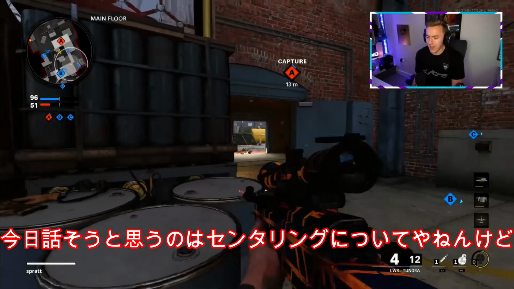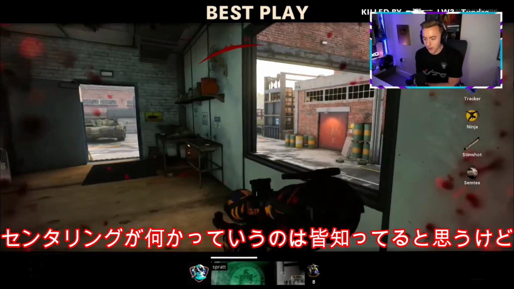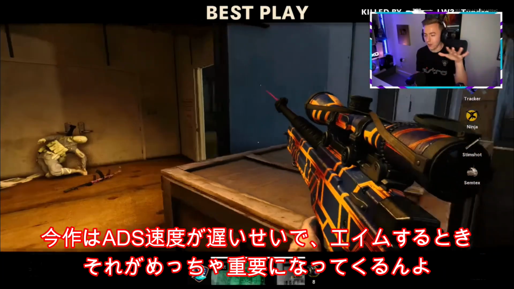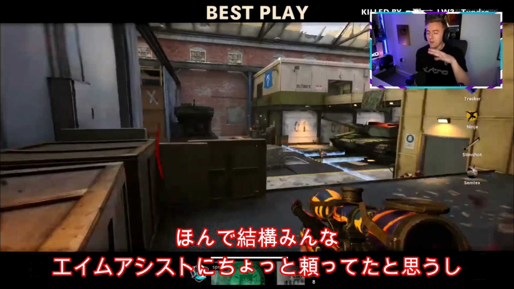Here we go. Today, the tip I'm going to discuss is centering, okay? And I'm sure a lot of people know what it is by now, but it is so crucial on this game because of the lack of aim assist slowdown. When you're dragging your scope over somebody, there's not much assistance. And I know a lot of people over the years may have relied a little bit on that.